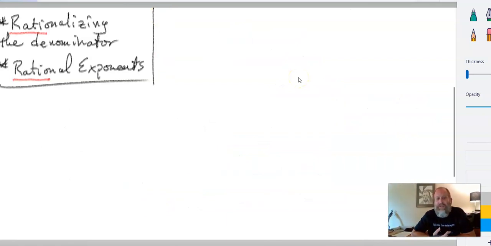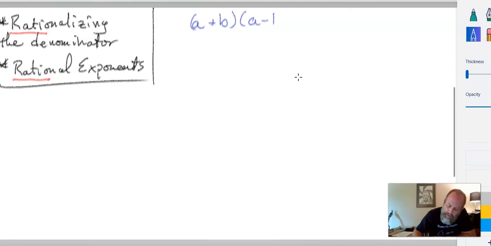Okay, the second case is when you have a binomial in the denominator, and that means there's 2 terms in the denominator. And as long as one of them is a radical, this is what we do. And it could be both of them that's a radical as well, just so we're aware. But in any case, the thing we're going to have to remember for this is this little property from algebra. If I'm multiplying something that looks like this, this is called the difference of squares.